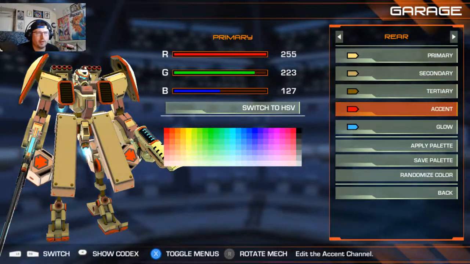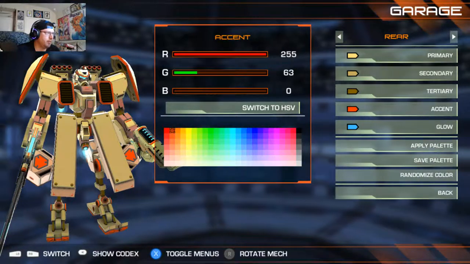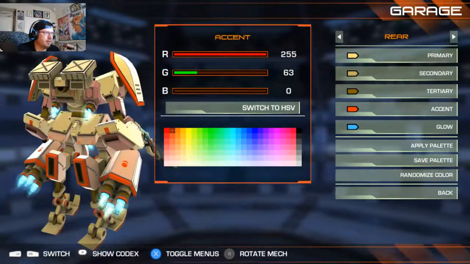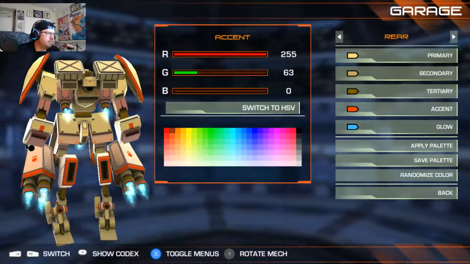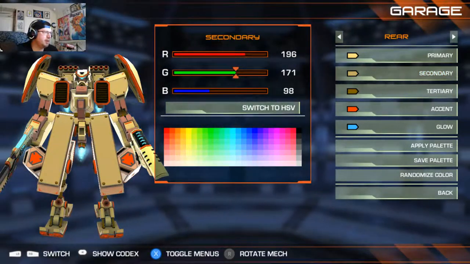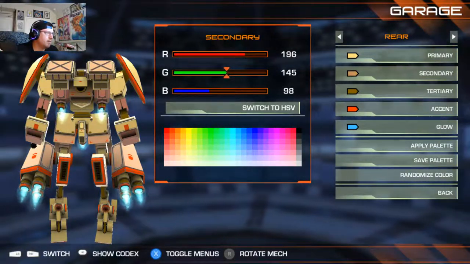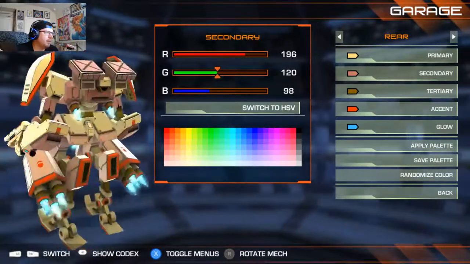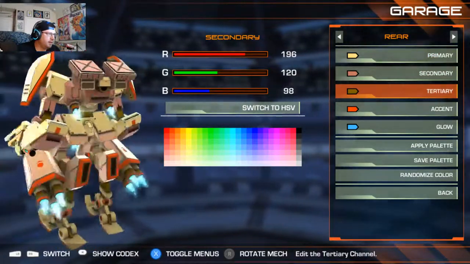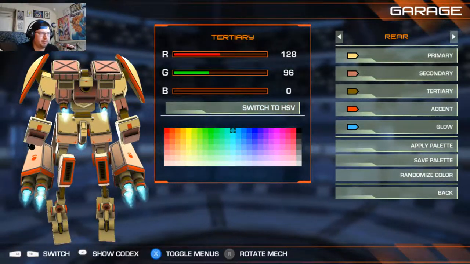And the rear. Accent color, orange, of course. Oh, excuse me, guys. Orange, okay. I think that's all I want to change, really. Maybe the secondary color, do what we've been doing. There we go. Alright. Done deal. And this maybe 128.96 in case we screw it up.